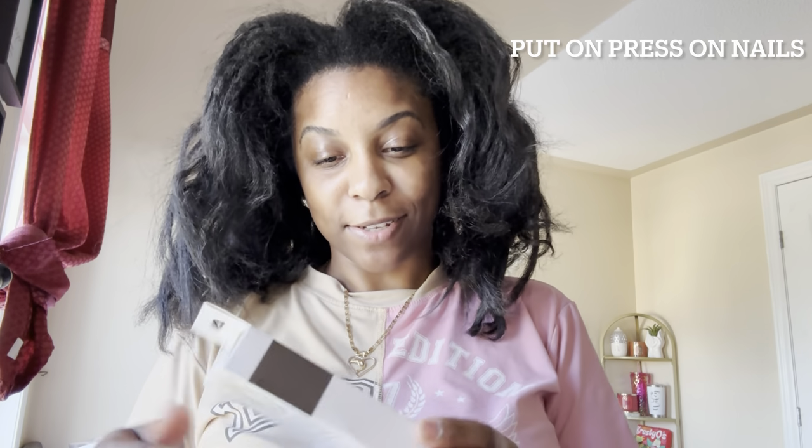This is the silk pressed hair that I did a few weeks ago. So I'm definitely gonna wash my hair out because there's a lot of product buildup in here. And it's best to braid your hair on freshly cleaned hair. So I'm gonna go wash my hair quickly, blow dry it. Then I'm gonna do the lashes so I can look kind of cute while I'm doing my hair. And then I'm also going to be putting on some press-on nails.